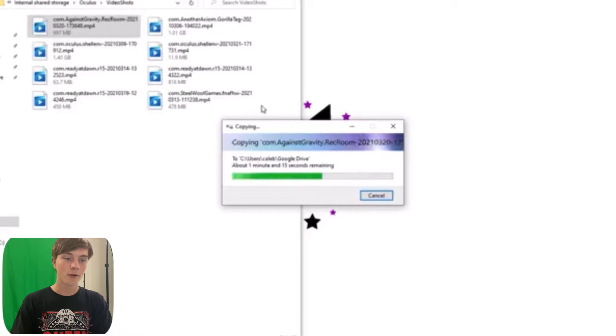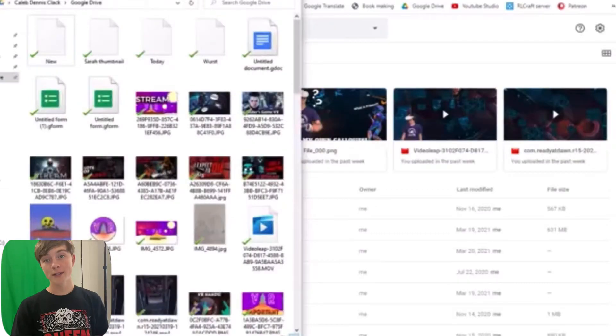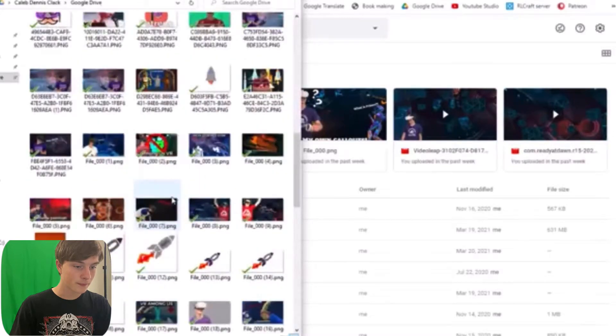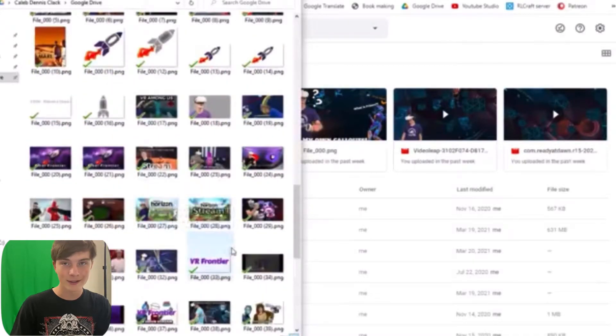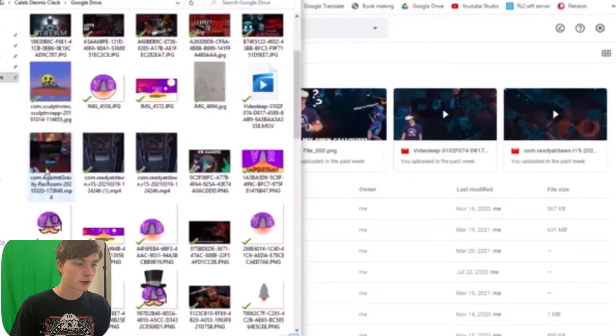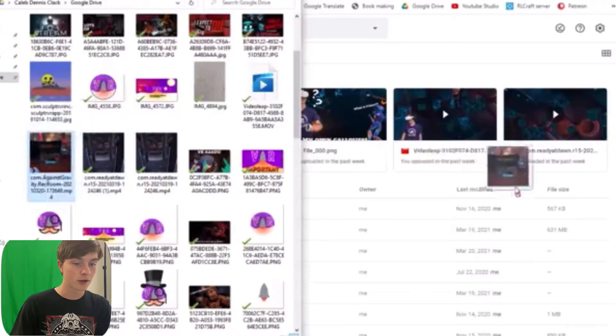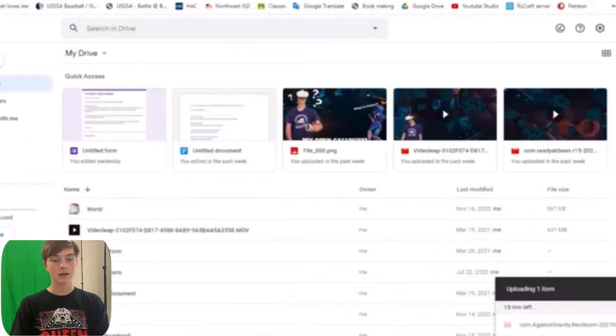That's how I've done basically all my videos. Once I have the file downloaded into my Google Drive folder, I just go to the recording — I have a lot of stuff here, mostly thumbnails. So right here, where it doesn't have the check mark, it has the two arrows — just drag that over to your Google Drive and it'll copy over there. And that is how I get my recording to my phone, or Google Drive more specifically. Then from there, I just download it from the Google Drive on my phone.